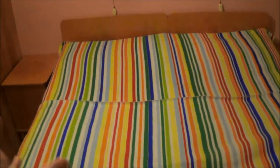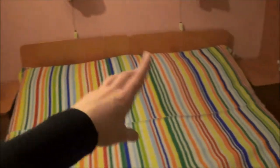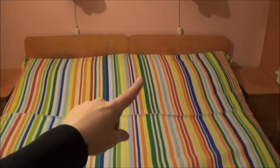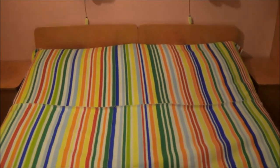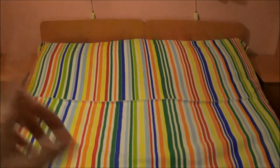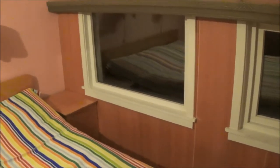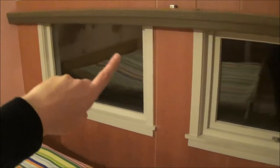I actually inherited this from my nan on my dad's side when they passed away. They asked if we wanted things and it is these two side tables. The bed is actually two singles but we put them together as one — that was the way my nan and grandpa used to sleep. And then there's this dressing table, or vanity.